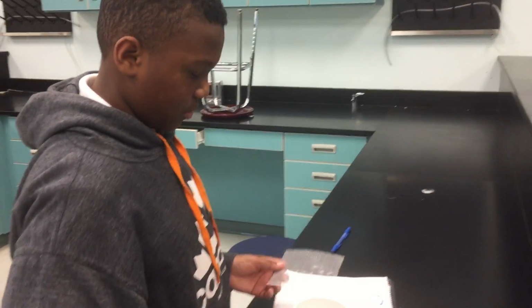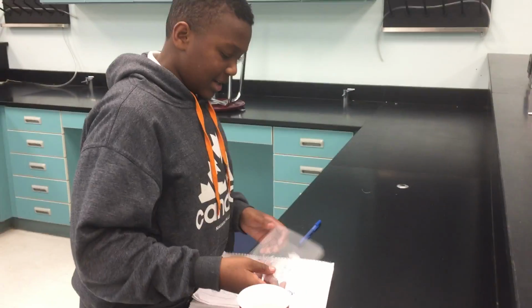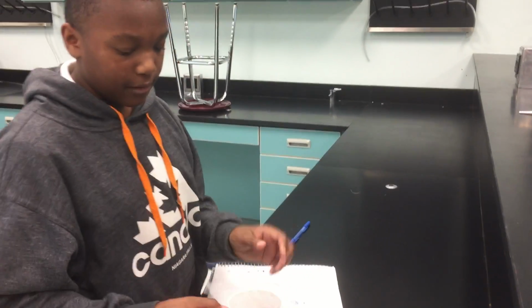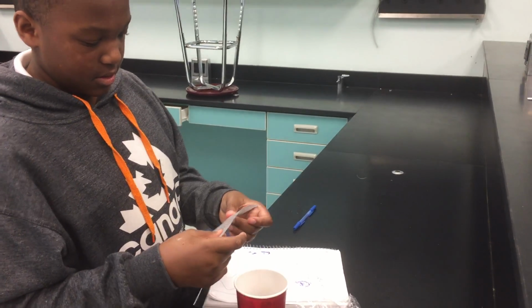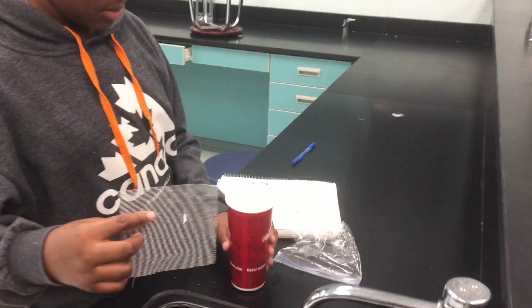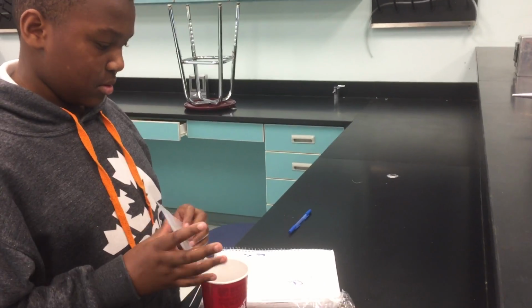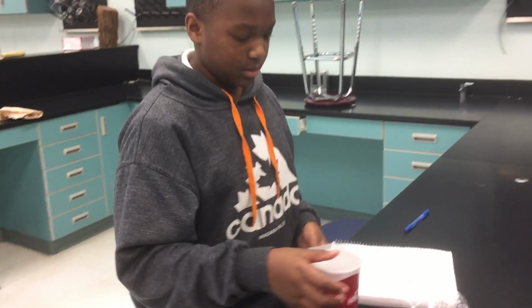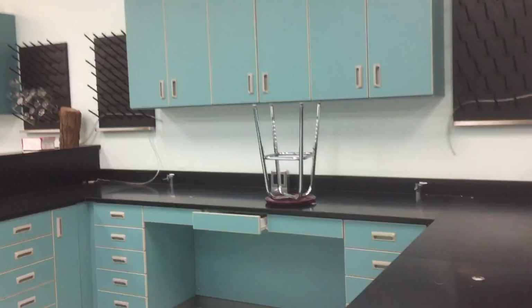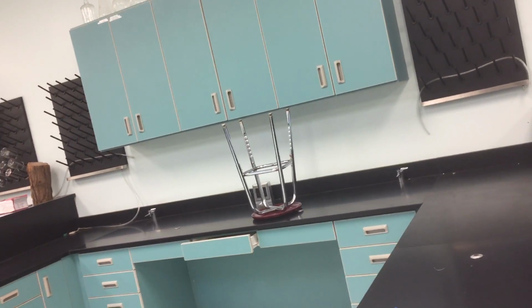Okay, let's see your water. Okay, so full of contaminants. What's the method that you're going to test out? What's your hypothesis? My hypothesis is I think the water will dissolve in this. So that is the way that you're going to separate the contaminants from the water. Do you have something else to pour the water into to see if you can separate? No. Perhaps you want to try another cup. Yeah. So you can walk up front and get another cup. Okay. Ladies and gentlemen, volume needs to be turned down slightly.